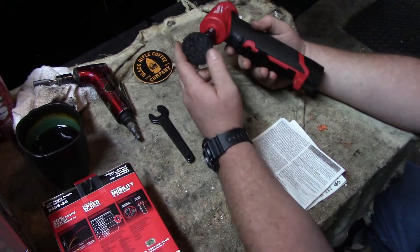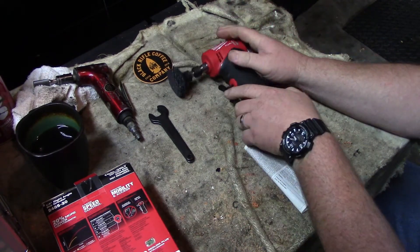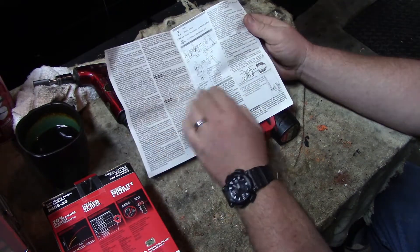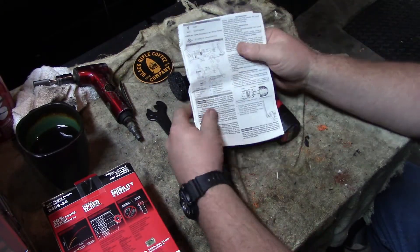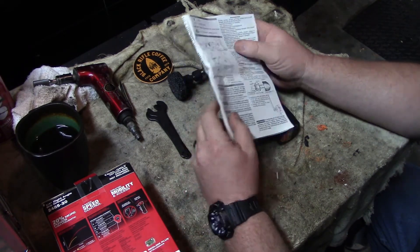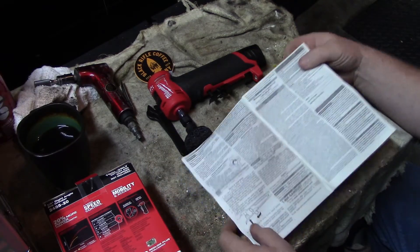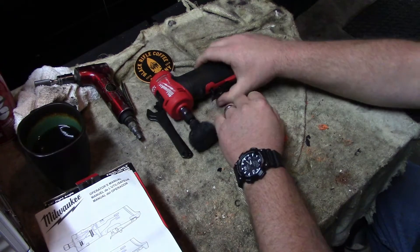Today I ended up having to weld on my carry-on trailer, so I needed to go after a little bit of stuff but didn't want to get too aggressive. I stayed on speed one and it cleaned up the paint and the rust perfectly — just what I needed. It also comes with the instructions and operator's manual, which covers installation, accessories, the function of controls, the mode selector, the safety switch, warranty, and other languages.